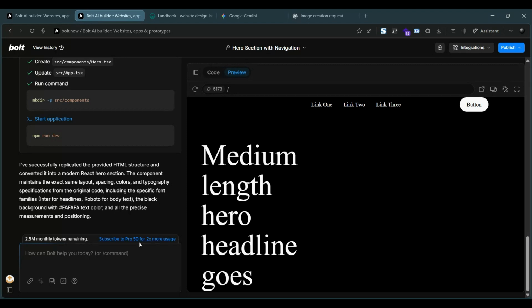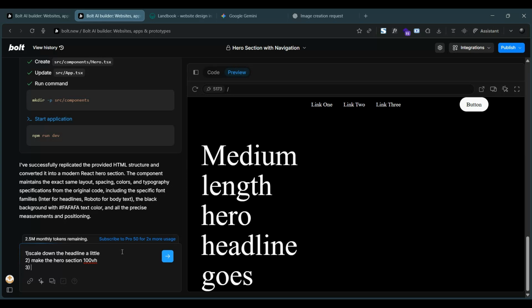Okay, this is what it's generating. Now, again, there's a couple of things I need to fix, so I'm going to number these because there's a few things. One, scale down the headline a little. Two, make the hero section 100 viewport height, so it fits within the frame of the viewport.